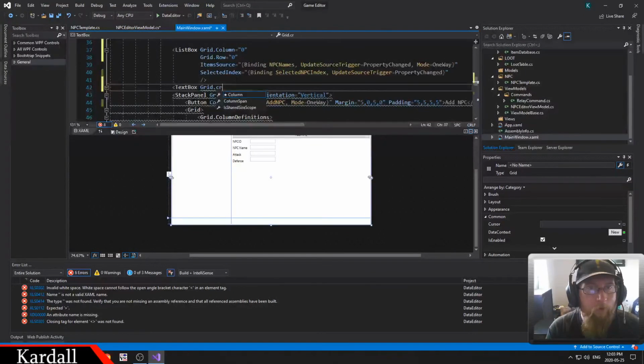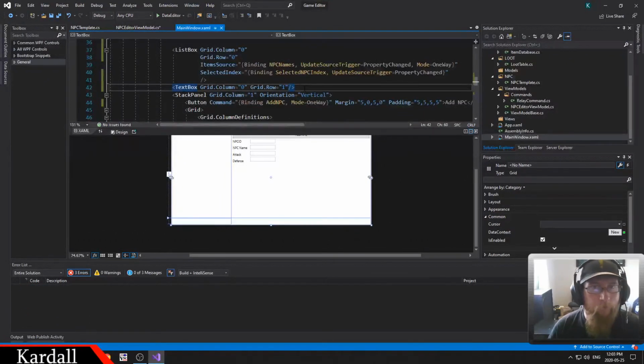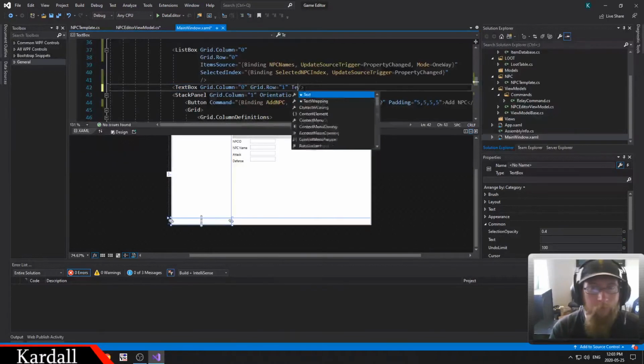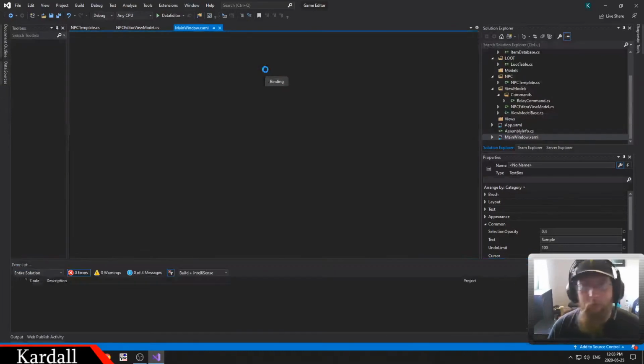And I want to go grid column is 0, grid row is 1. There we go. So now, text is going to be sample. Alright, so I'll show you what this looks like.